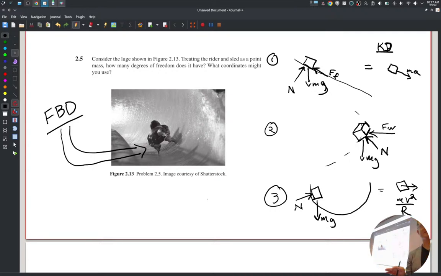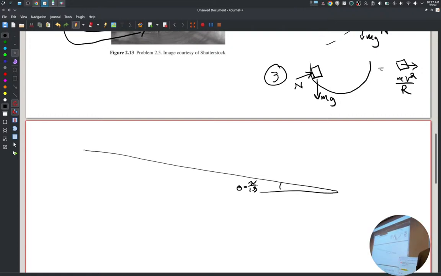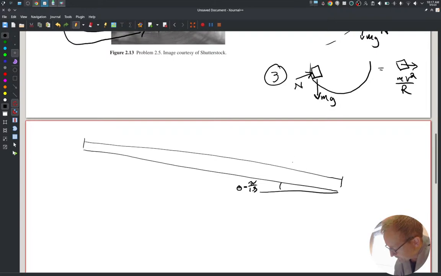So should we give it some numbers? Do you want to look at numbers and then calculate it? All right, let's do it. So a 10 degree slope, theta is pi over 18 radians. And we're going to go, let's call it 2 kilometers, 2,000 meters along this slope. And we'll call mu, do you want to add friction or no friction? It doesn't matter to me. Neglect friction. Let's start off neglecting it since it's small, and then you can always add it in if you don't trust me, if you think friction is the big deciding factor.